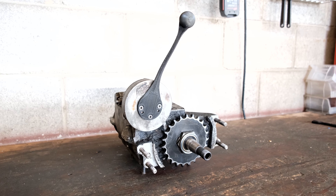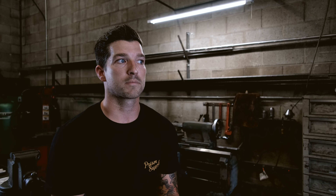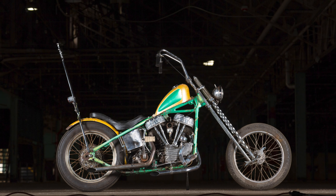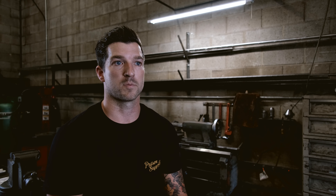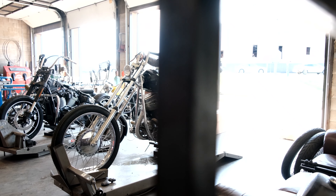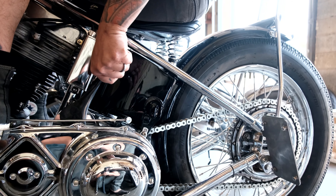Once we had a print we were happy with, we figured out how to get it manufactured. We knew from the beginning we wanted to sandcast these, but we also knew it would be a struggle to find someone to do it. Sandcasting was an important traditional method — very popular in the motorcycle and chopper scene in the '60s and '70s — and we wanted to keep the part as traditional as possible. With all our products we strive to keep everything made in the USA, so we searched all over the country, but either the quantities we were producing weren't high enough or the price was absolutely unaffordable.